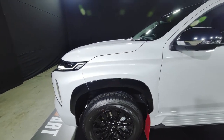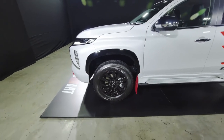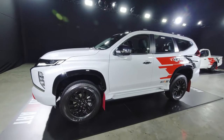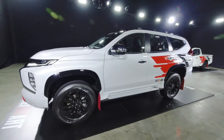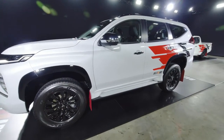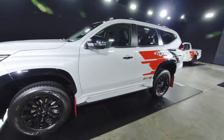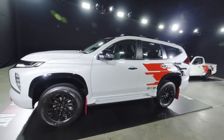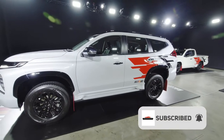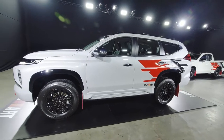These Rally Art parts are not made in Thailand. They're actually made in Japan and shipped to Thailand for assembly at the Mitsubishi factory in Thailand, so they're pretty expensive. The official pricing will be announced at the Motor Expo, but you can expect the price to be up by about 40,000 baht.